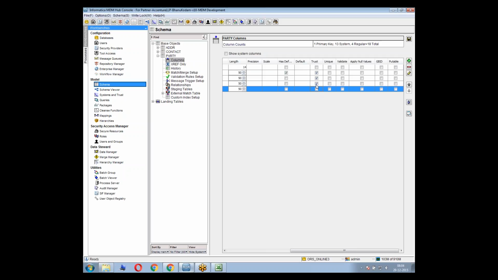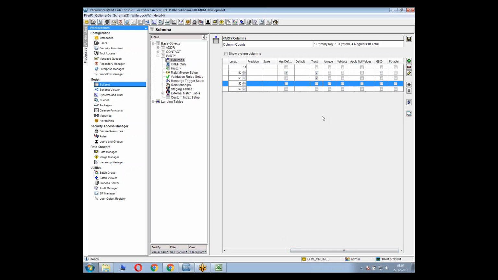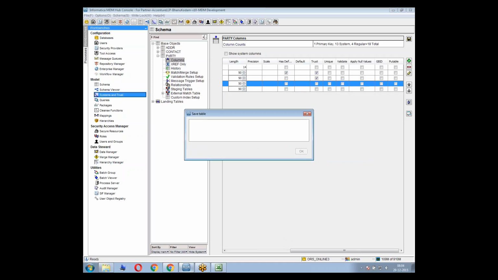For example, for these two columns, name and alias, I have selected the trust column, but for the last two columns, trust is disabled. What will happen if I go to Systems and Trust?